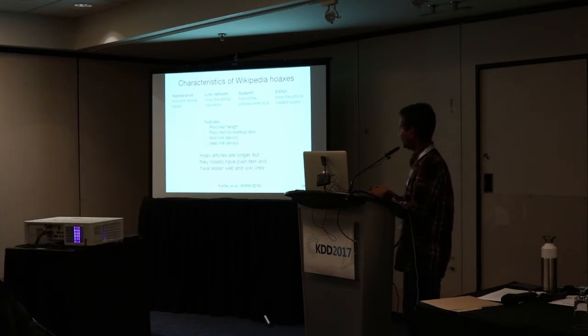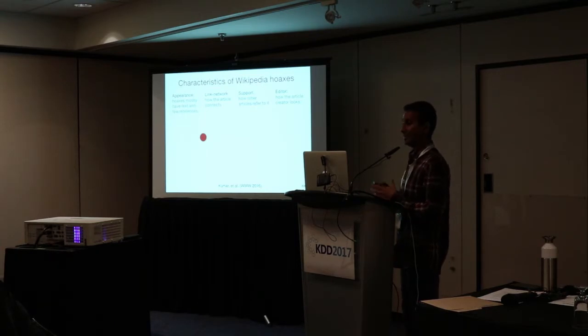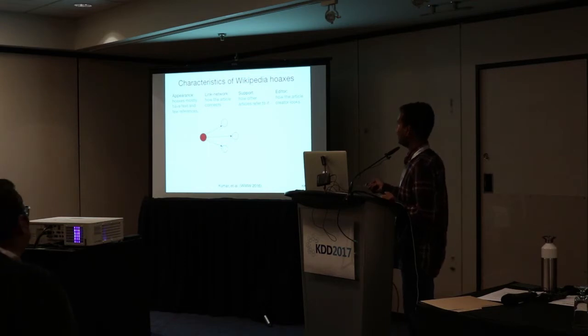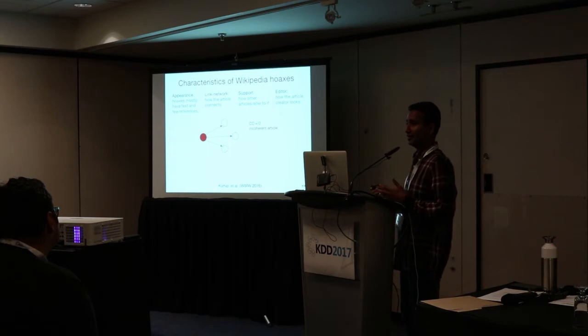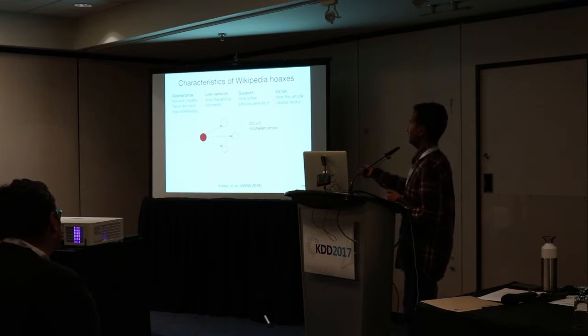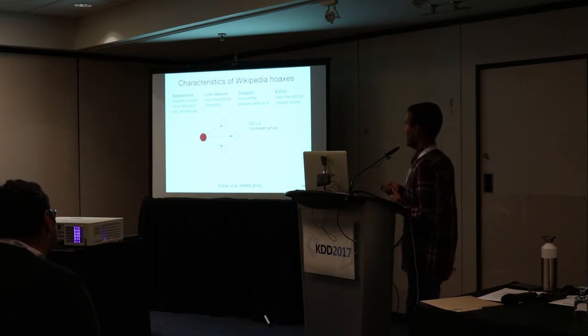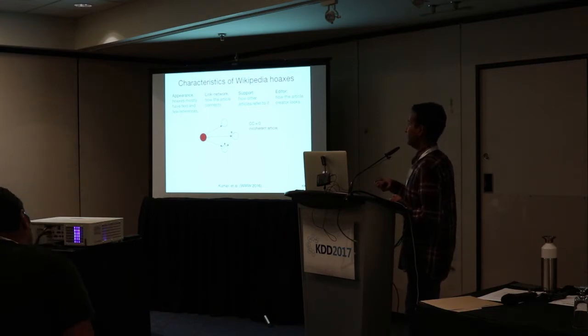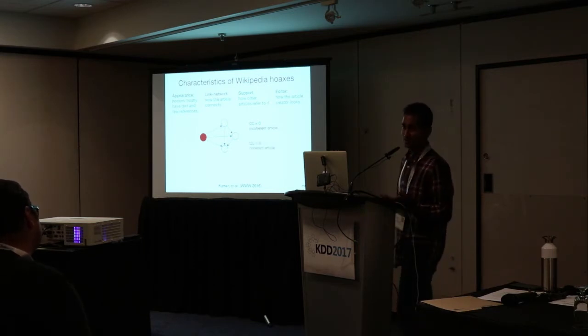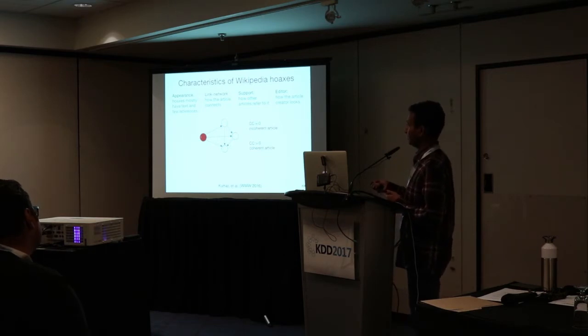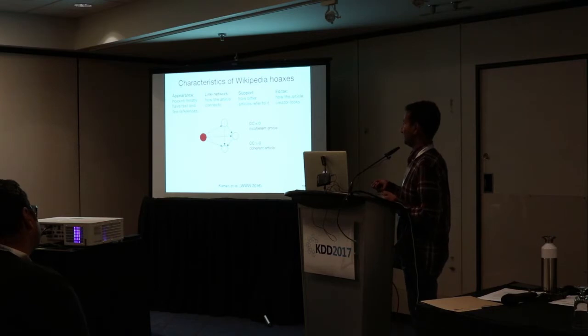without much reference. If you look at how the article connects to other articles in the Wikipedia hyperlink graph, consider this red article. It has three hyperlinks to three different Wikipedia articles itself. And if these Wikipedia articles are not connected to each other, then the clustering coefficient of this article in the local hyperlink graph is zero, and essentially these hyperlinks are incoherent. But if there are hyperlinks among these three different articles, then the clustering coefficient is higher, and these hyperlinks made from this red Wikipedia page make sense.